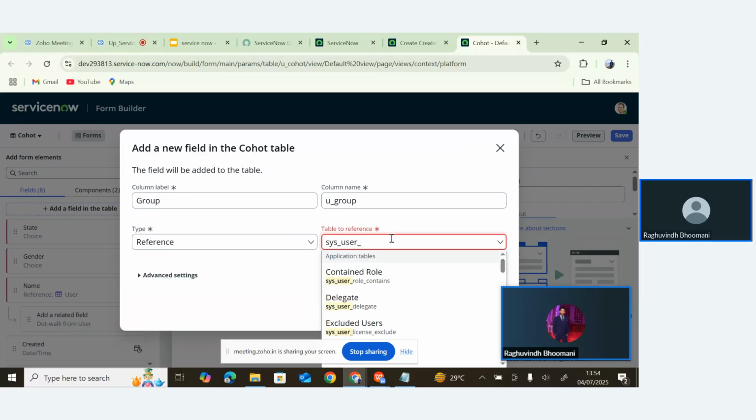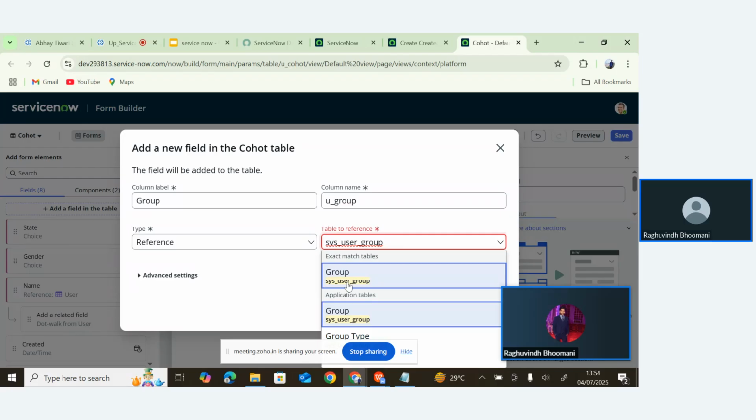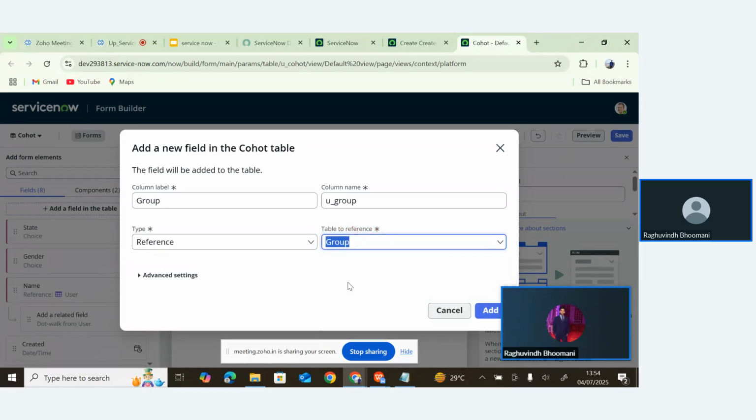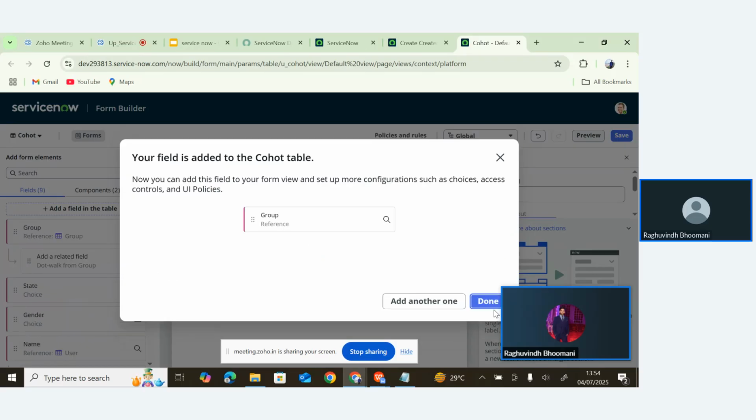_group. So maximally try to give the backend names of the groups, because whenever we search for this, that is a good practice actually. So remembering the backend names is mandatory, because to perform any further actions we also need backend names. And I'm adding this. Add. So let me finish with this.